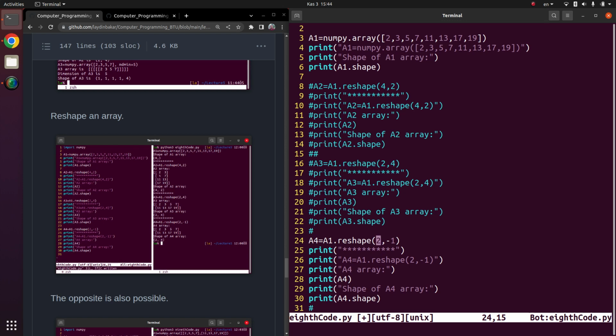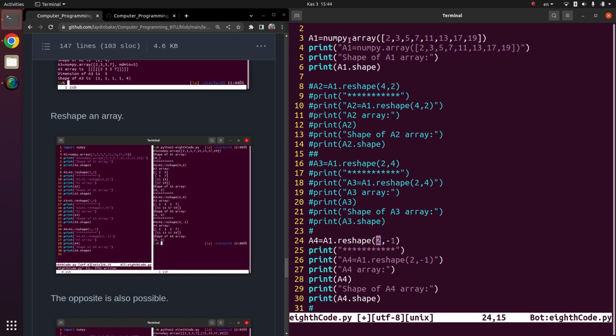So we will make 2 rows, and it will just divide 8, which is the size of the A1 array, by 2 to find this value when we write -1 here.